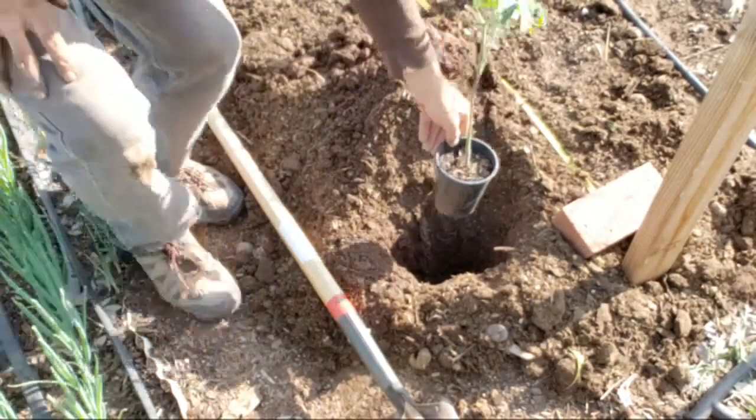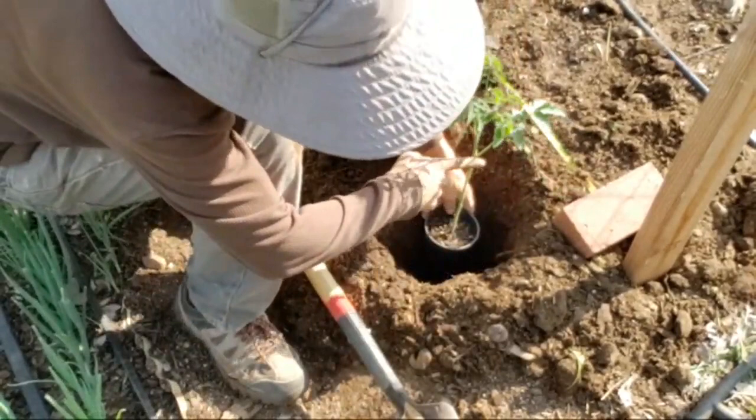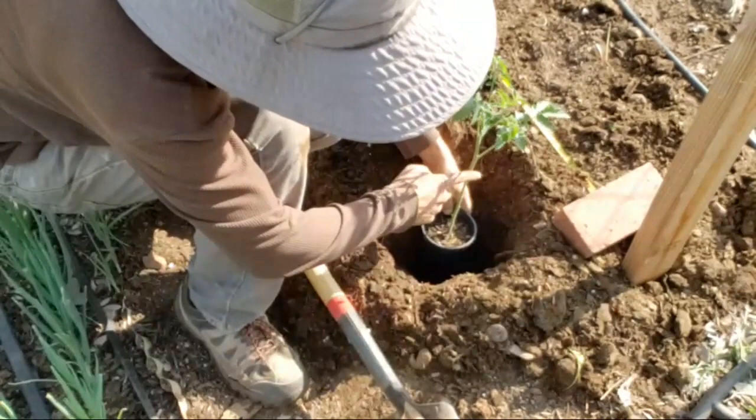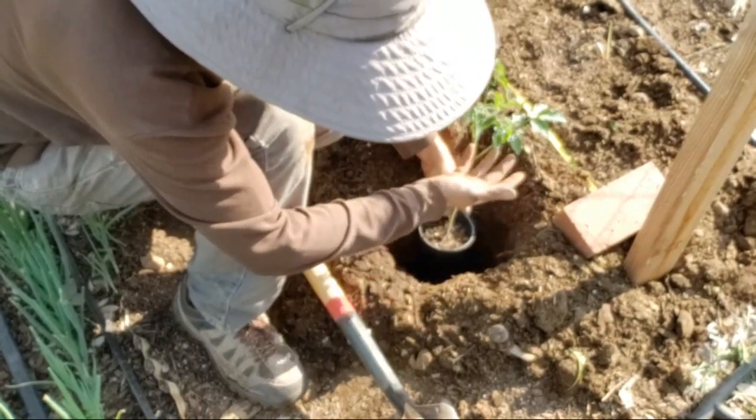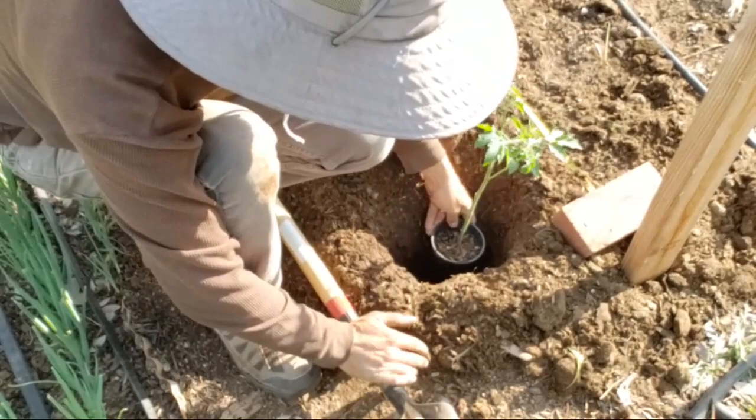So actually I went a little bit too deep. The top soil level should be even with maybe an inch or so below the first stem, so that way you're preventing any soil from getting on the leaves. You don't want any pathogens that are possibly in the soil or fungus, things like that, to jump onto the plant. So just a preventative measure. You can get some soil on your plant and it'll be fine, but you just want to take extra precaution with your babies. So I'll put a little bit more soil in.